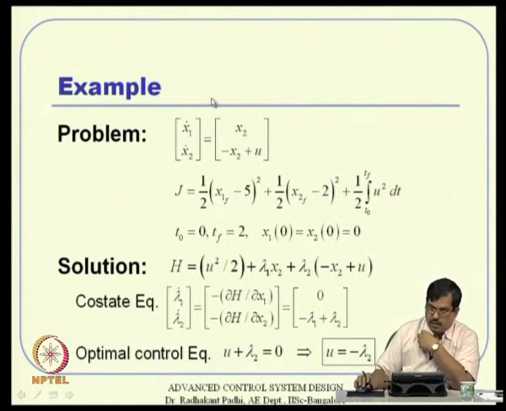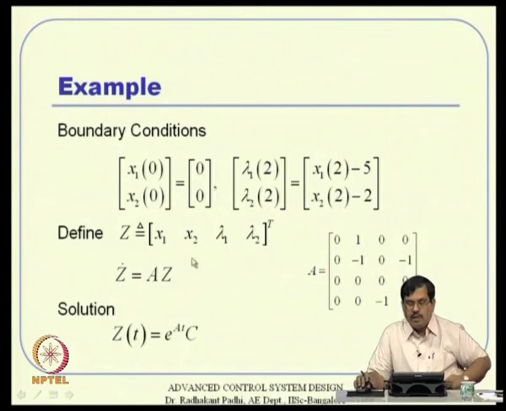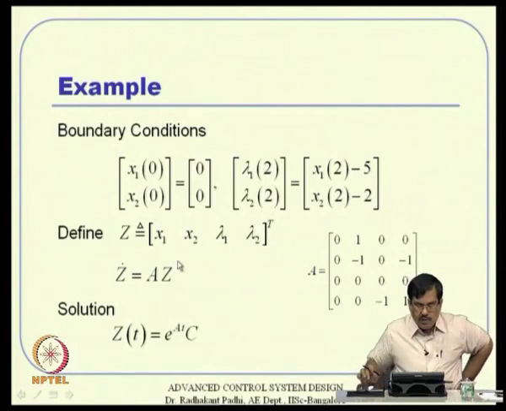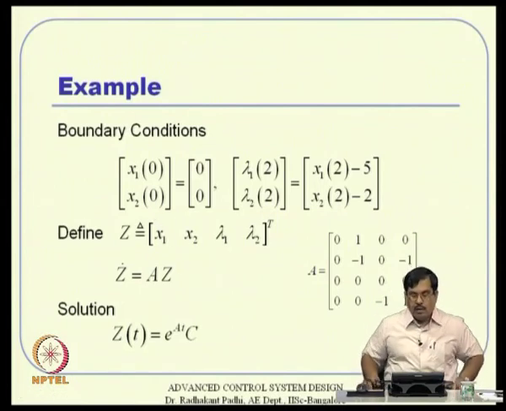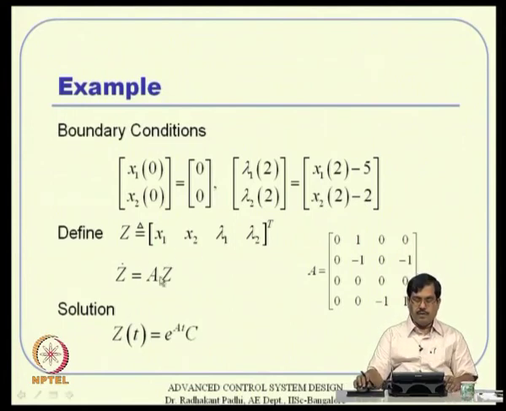So, this is actually a linear system of equations in x 1, x 2 and lambda 2, and here is a linear system in both lambda 1, lambda 2. So, I can put them together and talk about this particular system, z dot is A z, where A is given like this. Essentially, I am left with a set of linear differential equations, and I only need to solve this homogeneous differential equation, z dot is A z. That is what we need to solve.